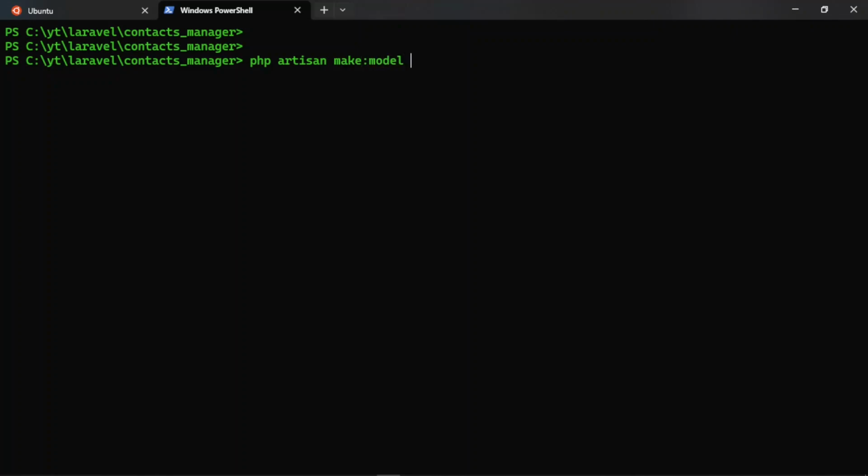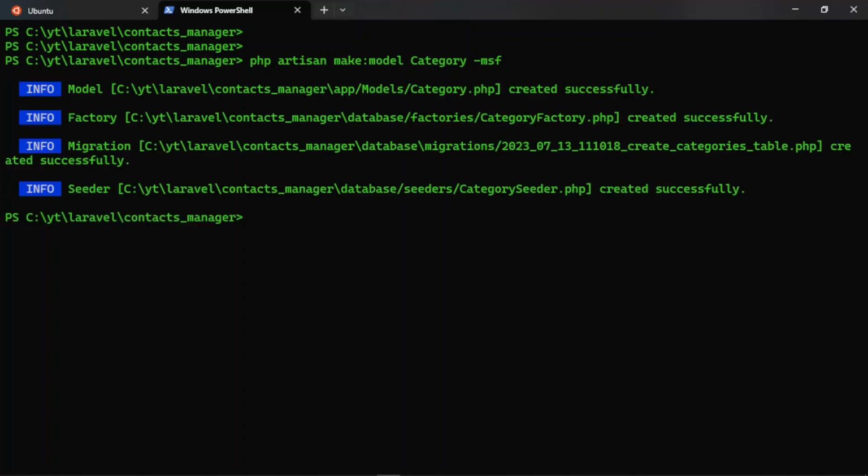By passing, let's say, Category as the name, and passing the -m flag, it's going to create the migration as well. And if you want seeders or factories, we can pass -sf. So I do need a category, and I'm going to create a model, migration, seeder and factory. So I'm going to pass -msf and hit enter.